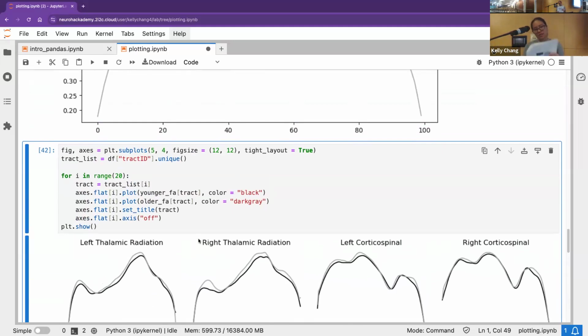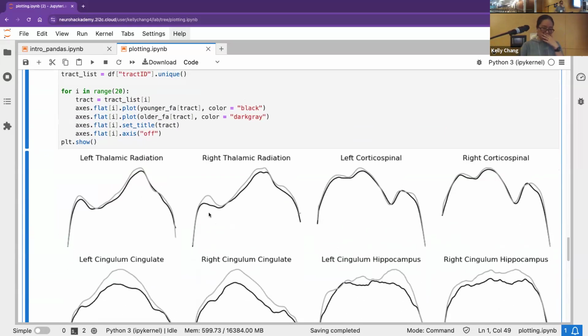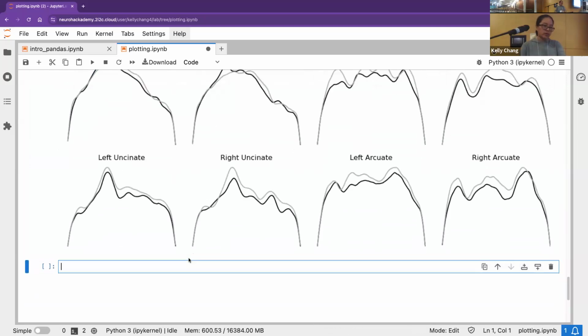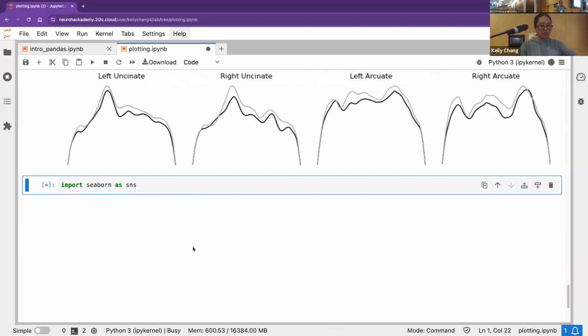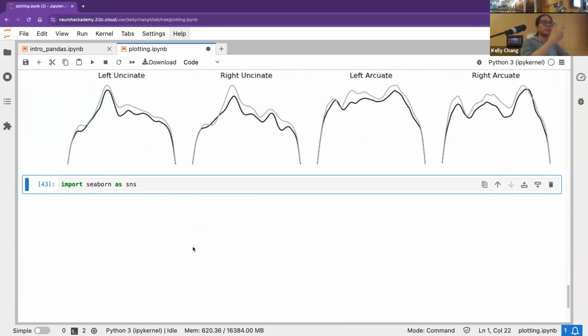Last few types of plots I want to show, just so we have gone over a few other types of things, is that I want to talk a little bit about Seaborn. So yesterday, people mentioned that they were familiar with R to some degree, not everybody, which is fine. Import seaborn as sns, that's the usual abbreviation. Seaborn is essentially the tidyverse version of plotting. If people know what that means, you'll know what I mean. Basically, you call on the columns and then the plotting package will figure it all out for you.